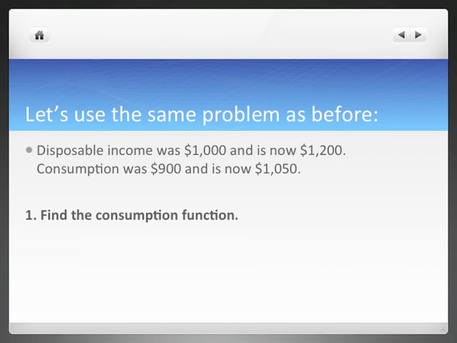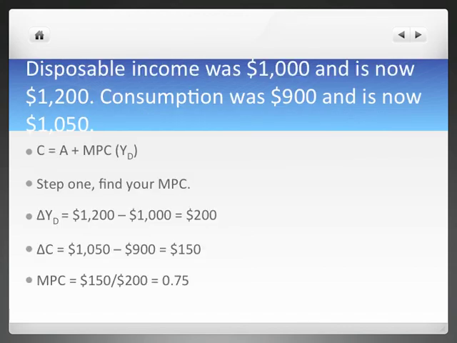Alright, so again, pause it and do your best. So maybe you could do it on your own, maybe you couldn't. Either way, it's fine. Let's look at it. So step one, find the MPC. So that's always going to be step one when you're doing consumption function. So we do that by, again, looking at the changes. Our changes are disposable income changed by 200, consumption changed by 150, same as before. So our MPC is 0.75.